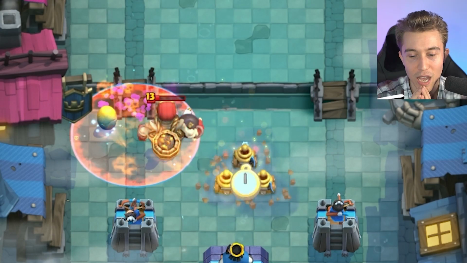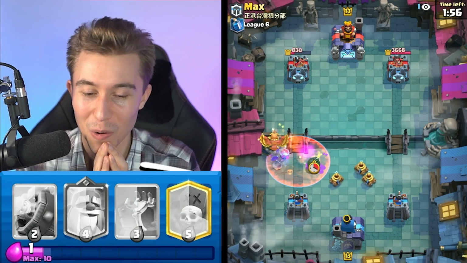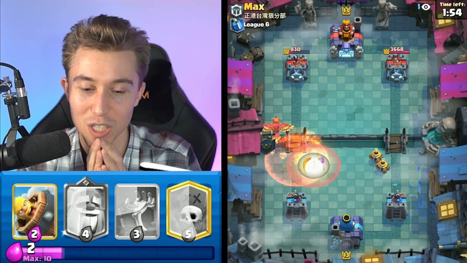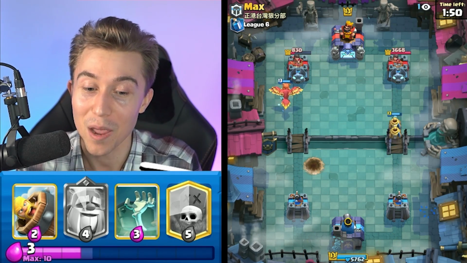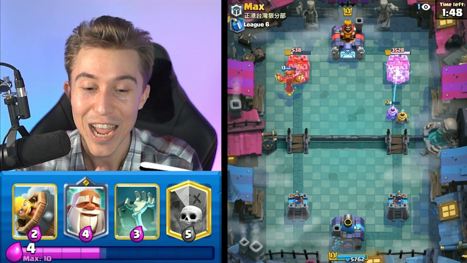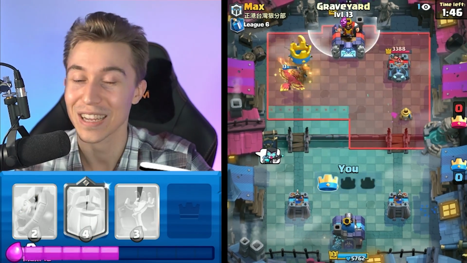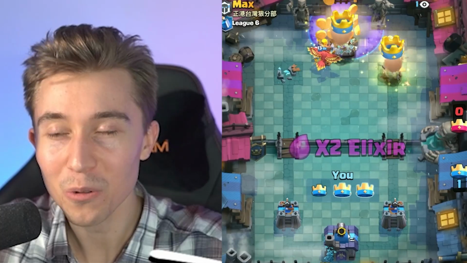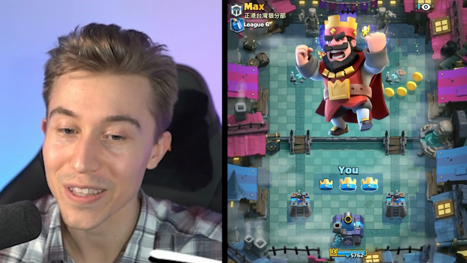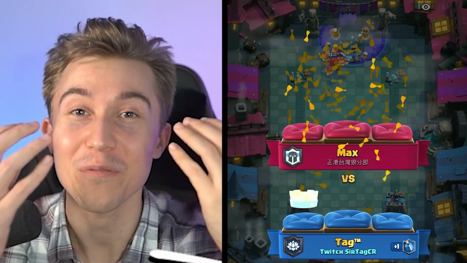We're going to go in for Zappies here just out of, I don't know, being scared of our opponent potentially going in for a spell and killing our Phoenix. He just left the game. Max literally left the game after he lost his first tower. He saw that level 13 Phoenix and he's like, nah, not playing this one. And honestly, I don't blame him. It's absolutely hilarious that we made the dude rage quit in single elixir before double elixir even hit.